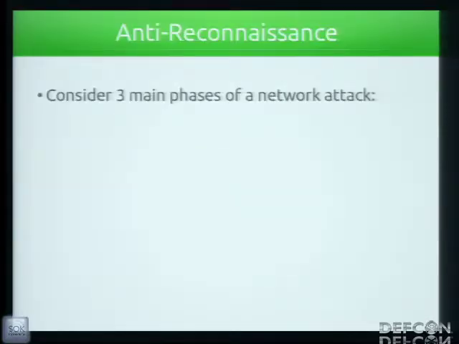So I want to start by saying what we're talking about: anti-reconnaissance, right? Generally speaking, there are 3 main phases of a network attack. You're not going to find this in a textbook anywhere because I completely made it up, but I think you'll find that it's roughly true. Step 1 is gaining access to the network that you want to attack. This can happen in a number of ways. It could be that you are exploiting some externally visible web server that's also connected to the private network, or it could be that you drop a bunch of USB sticks.